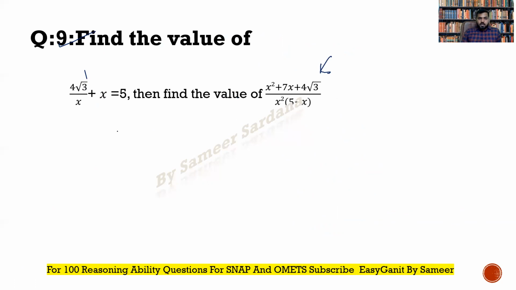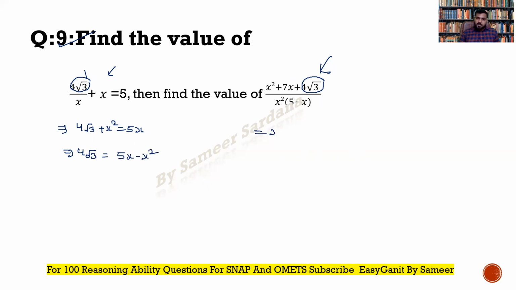Okay. What you can do is, look here. You see that we have 4 root 3 here and we have 4 root 3 here. So you need to observe that we can directly put the value of 4 root 3 from this expression. That will simplify the expression, right? We should always try to avoid roots, right? Try to simplify it. To simplify the expression, put the values of roots, right? This is 4 root 3 plus x square is equal to 5 times of x, right? Or can I say that 4 root 3 will be equal to 5x minus x square?